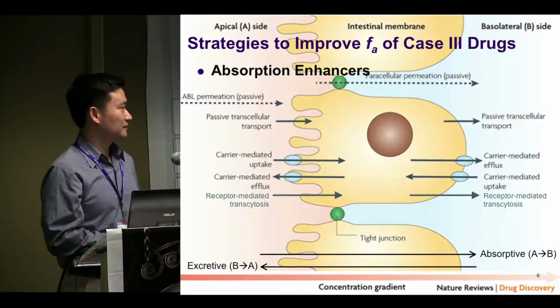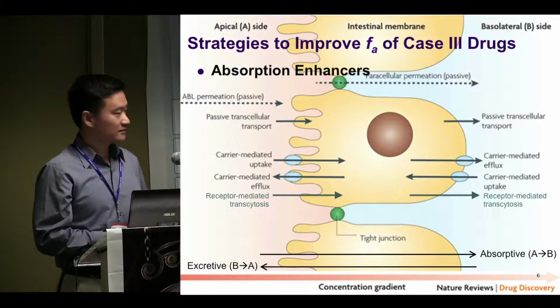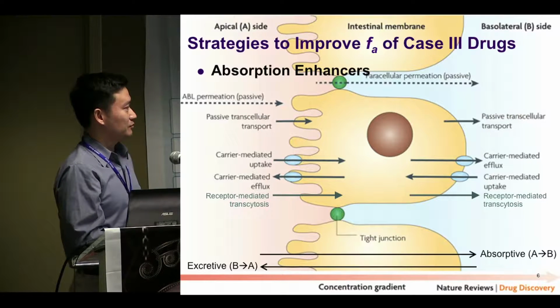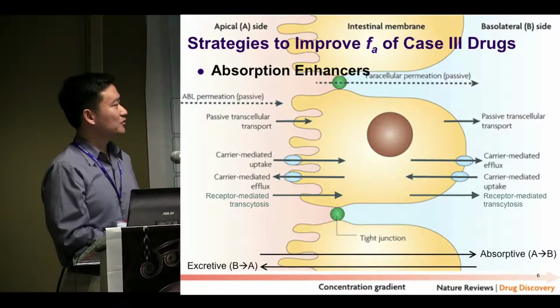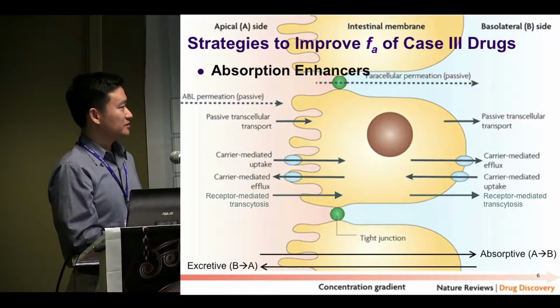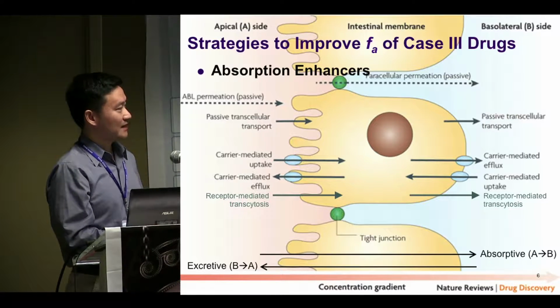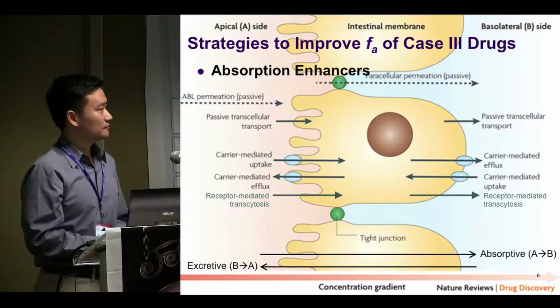Prodrugs are probably one of the most widely used and successful approaches. For example, there are ester prodrugs developed for enalaprilat, which gives enalapril. Basically, it's an ethyl ester of the original molecule. You also have an alanine attached to the hydroxy group to form an ester. Of course, we all recognize that aspirin is a prodrug of salicylic acid. These ester prodrugs improve permeability significantly and enable a much better oral bioavailability.